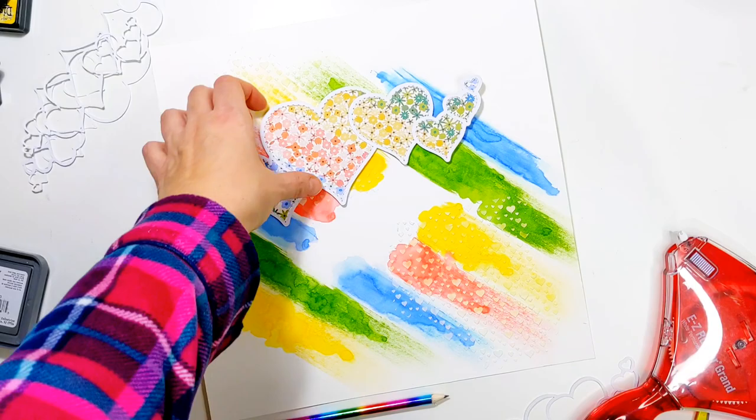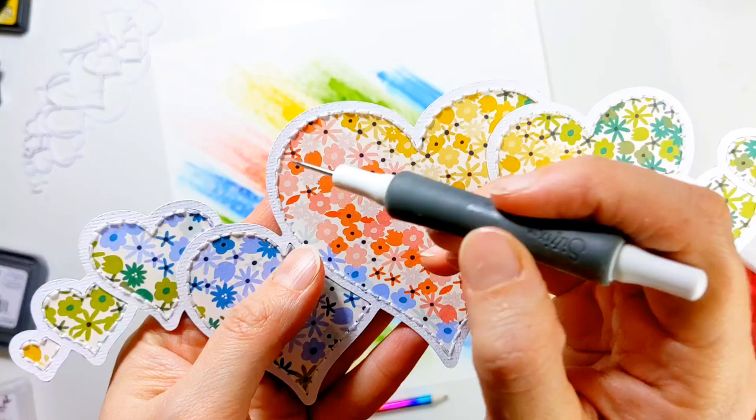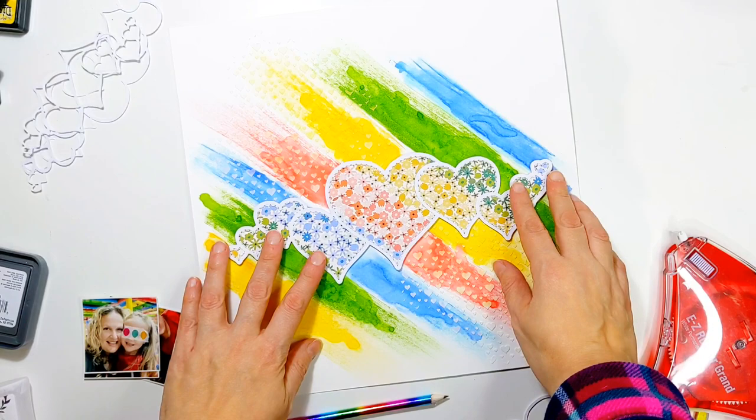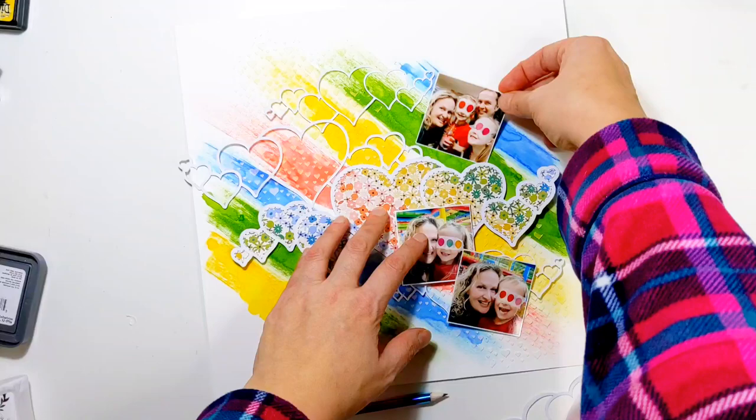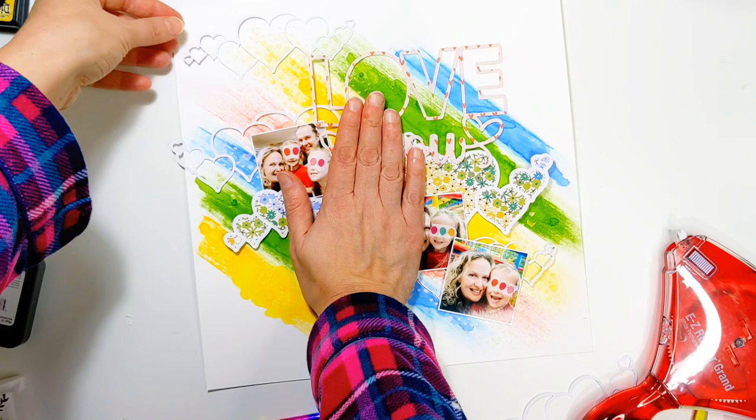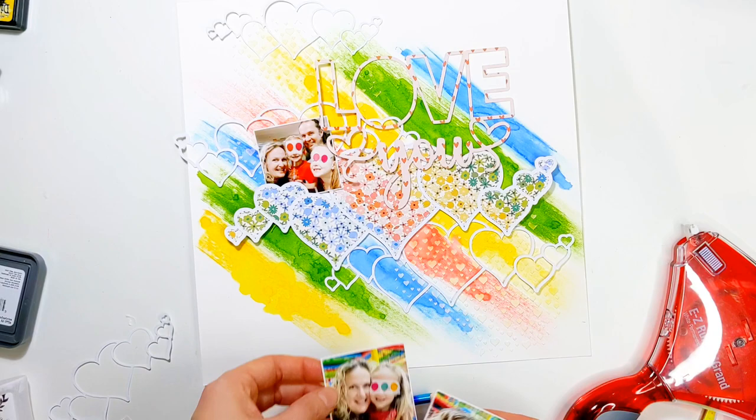Now with this cut file I decided I wanted to add a little bit of texture, so I've poked some holes just on the inside of that cut file on the patterned paper rather than the actual cut file itself. I've just done a simple backstitch with six strands of white embroidery thread — so if you're using DMC or Anchor embroidery thread, it's just the full bundle of threads, I've not split up the individual strands at all. I just love the extra bits of texture and interest that adds.